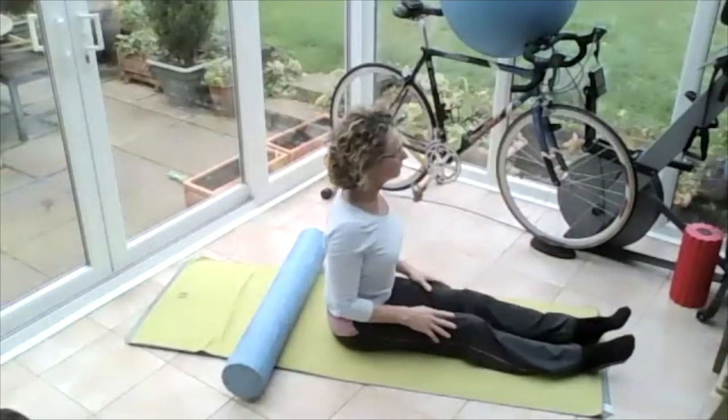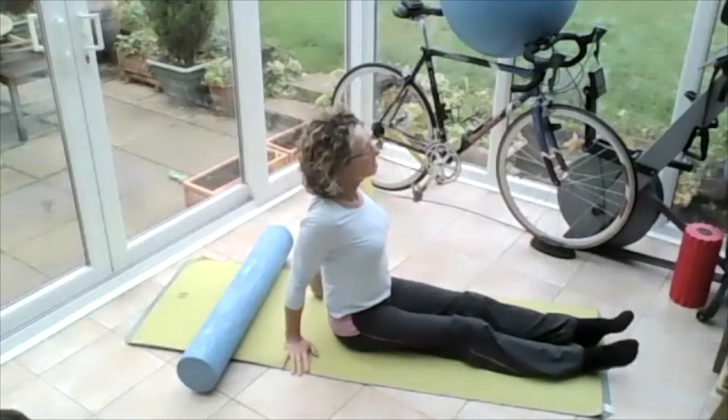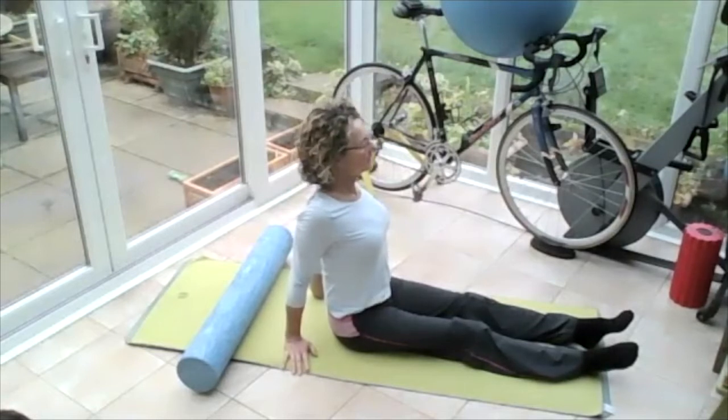Sitting up nice and tall, rolling those shoulders back. Put the hands on the floor behind and squeeze those shoulders together. Pushing that chest forward. Breathing in and breathing out. Breathing in and breathing out.